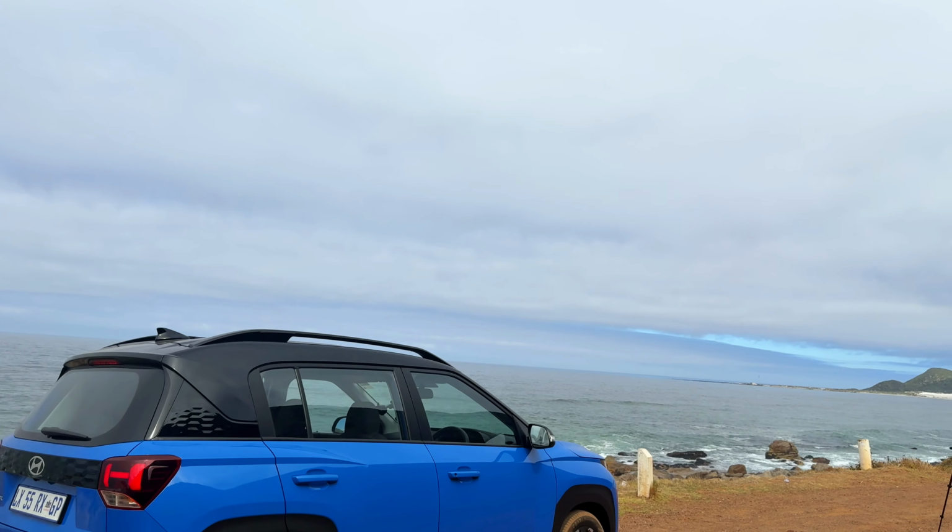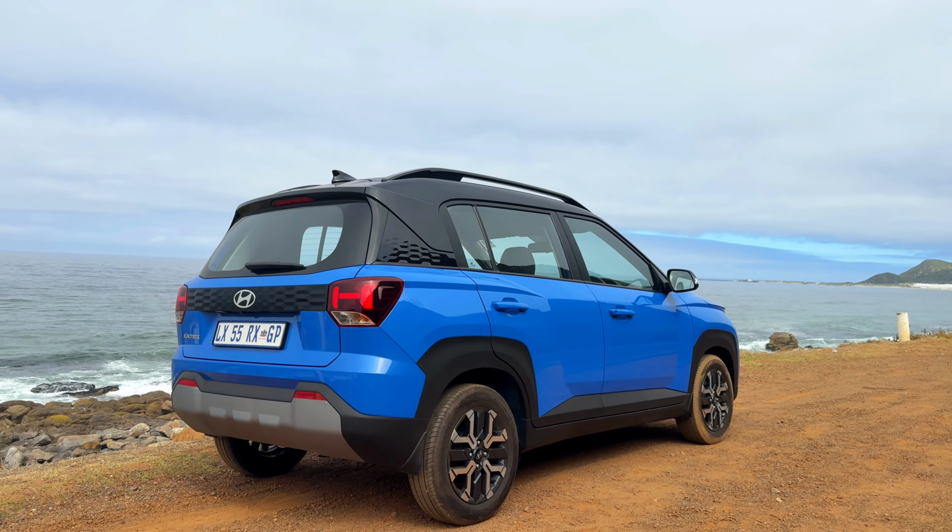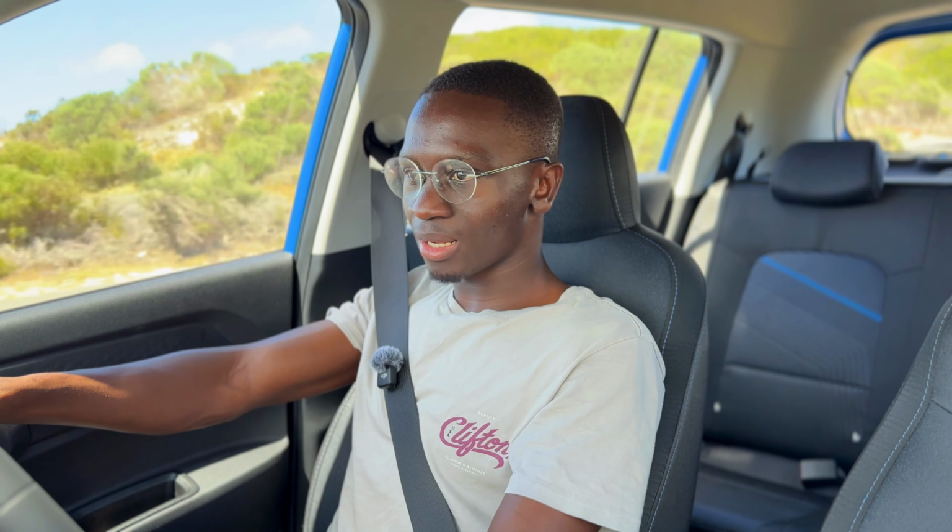I live in Cape Town, so driving it in Cape Town, where the streets are very narrow and you need to always be looking for parking, sometimes parking is available in the streets, in tight spots. I come from driving quite a massive vehicle, the Isuzu MUX, and now jumping into this, I'm like, oh, finally, I can get parking where I want. I can maneuver how I want, and it's quite a relief.